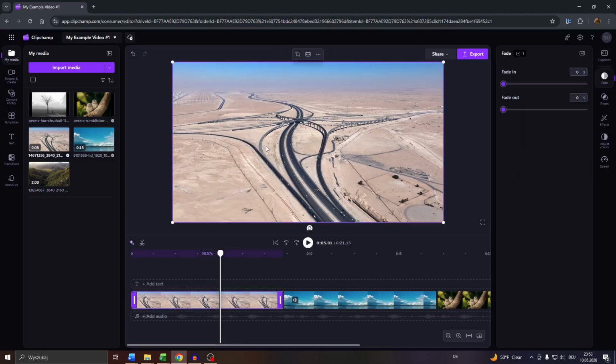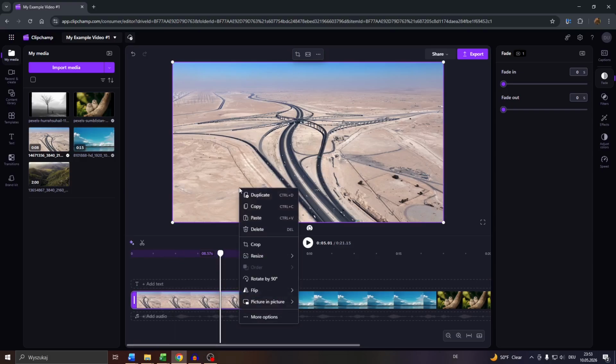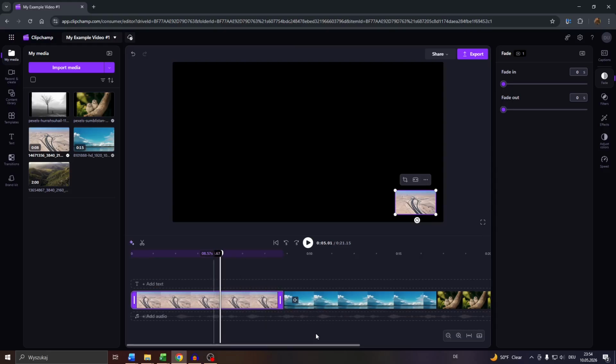What you need to do, guys, is navigate to your video project on Clipchamp. Insert your video clips from the My Media library here to your timeline. And next, what you want to do is right click into the frame here and hover mouse over picture in picture and choose the position of the selected video clip, for example, in the bottom right. And that is going to move it here into that area.